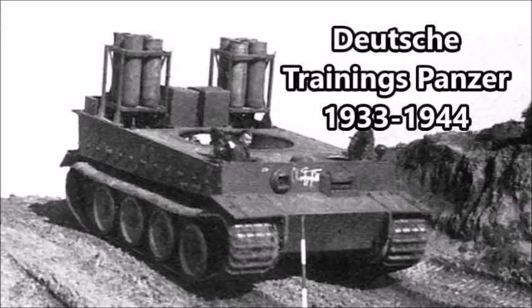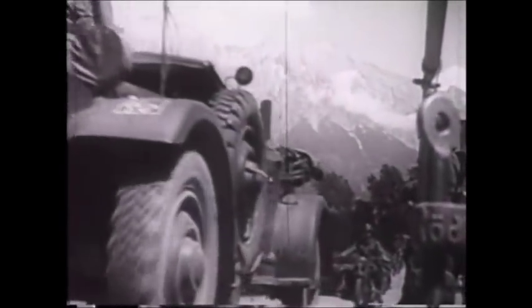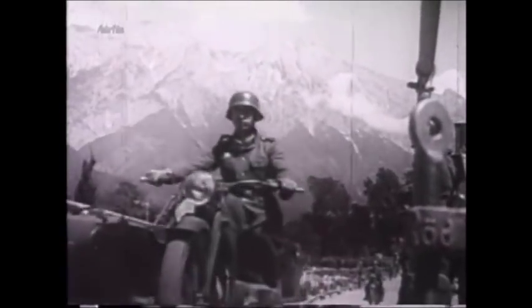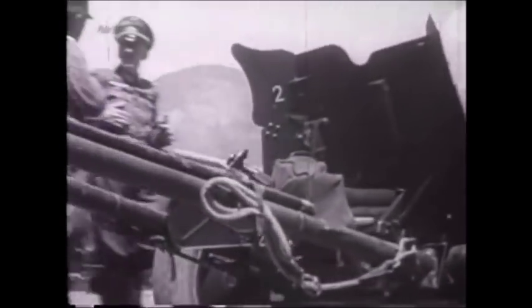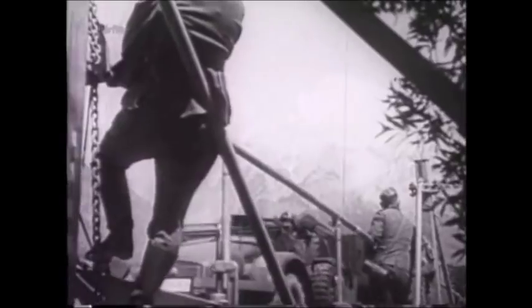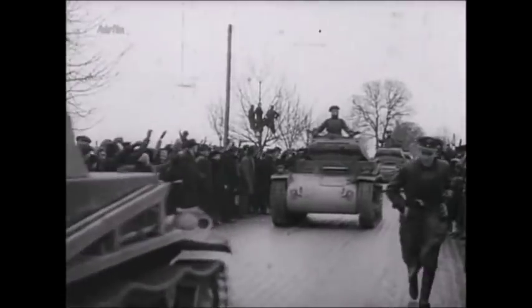Today's video is on German training tanks of the Second World War. Now, when we think of German training tanks, we normally think of those improvised tanks made out of wood and other cheap materials that were used to camouflage some type of tractor or armored car by disguising it as a tank. Now, during the war, the Germans used a lot of these training tanks, but they also had some professionally built training tanks along with these mock-up training tanks. So let's go over some of the training tanks of the Second World War that were used by the Wehrmacht, the SS, and also the Volkssturm militias.